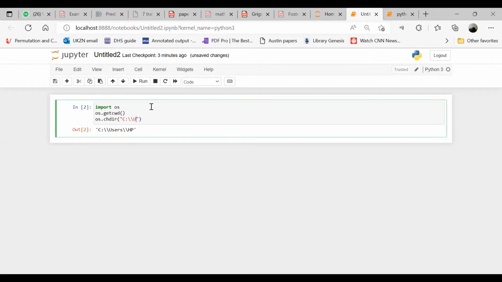Users, HP. That's where yours could be different. It depends on the location where you want to store your data. So slash Desktop, somewhere on my desktop, I have a folder called Profile Sign-up.